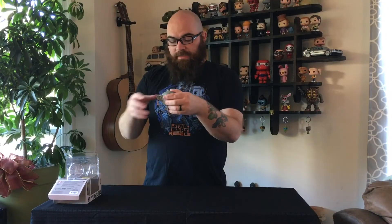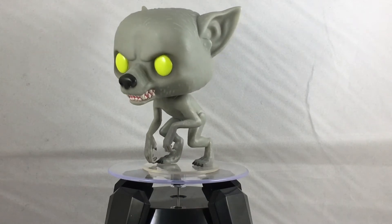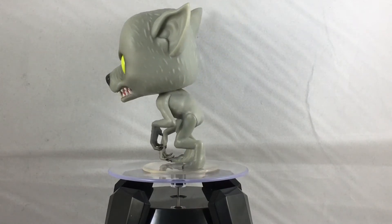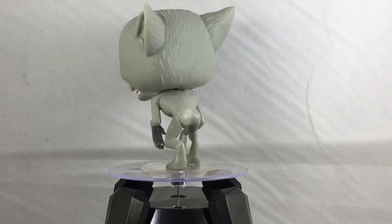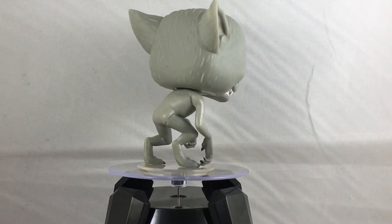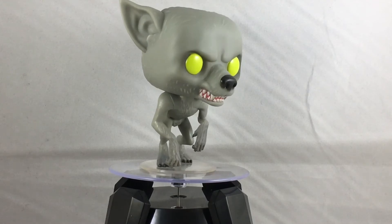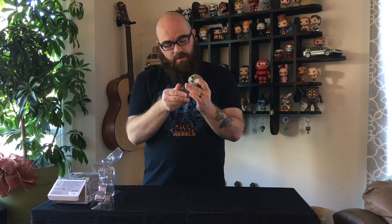He is hunched over a little bit more with his knuckles dragged on the ground. He is gray all around, but as you can see on the back there is like a molded hair all the way around the back of his head, underneath his chin, his chest, and back. He also has lime green, or maybe even like a dark yellow, eyes. He doesn't seem to be standing too well on his own, but luckily a stand has been packed with him, and that will help him stand a little bit better.